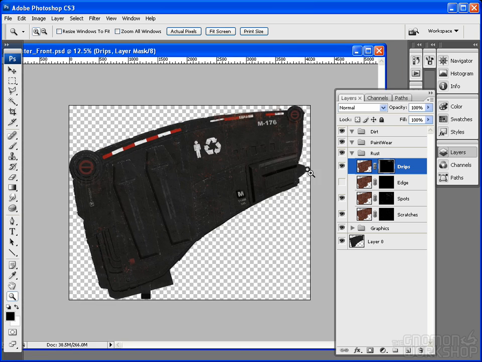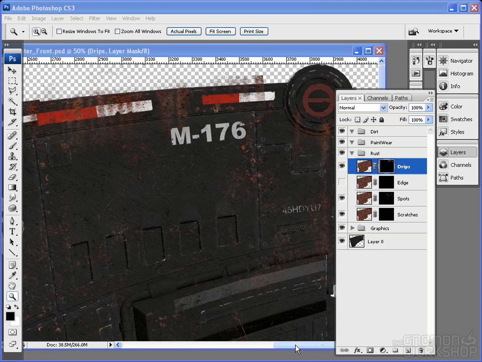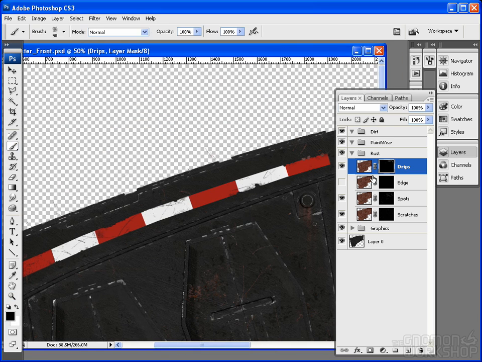Okay, cleaning up my workspace a bit. A few more little drips here and there.